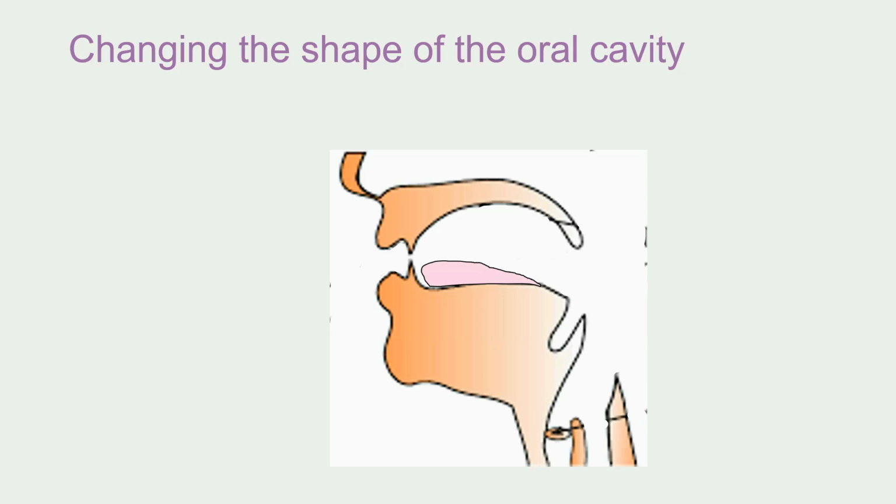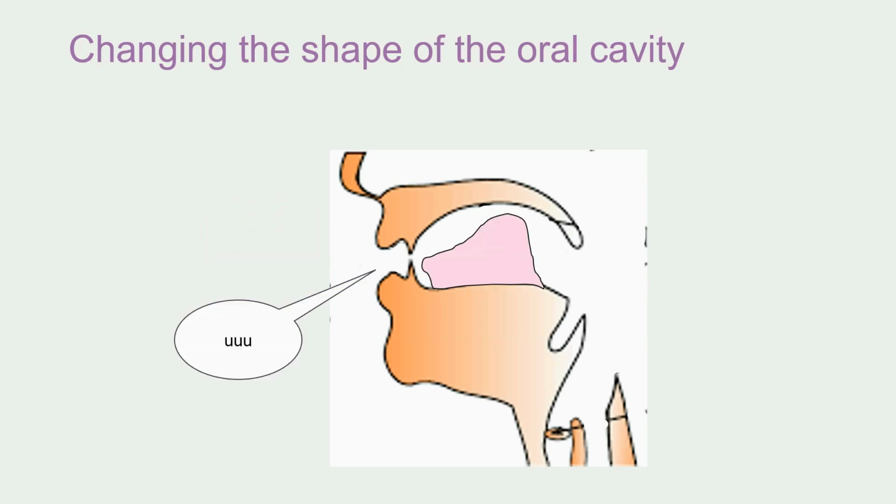And of course, the way you change the shape of the air inside your mouth is by changing the shape of your tongue. You can bunch your tongue up in one place and lower it down in another. If you bunch it up at the top and towards the front, you get a sound like E coming out.